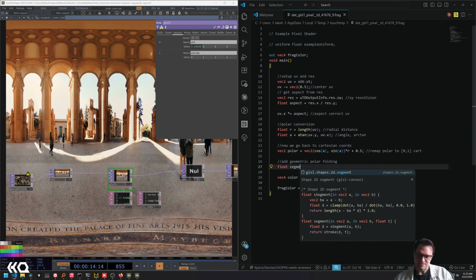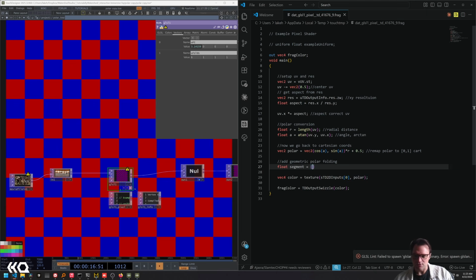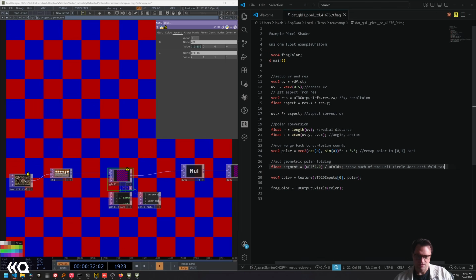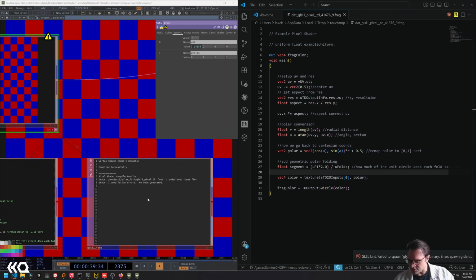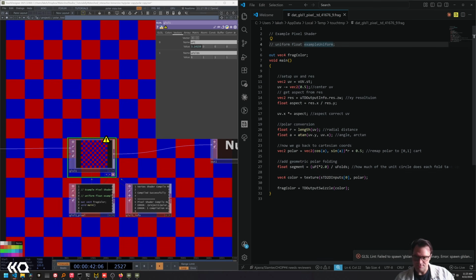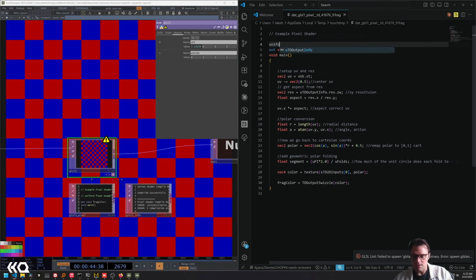And then we'll figure out what segment we're going to be in our radial by taking 2 pi and then dividing it by the number of folds. So this is how much of the unit circle each fold takes up. Okay. It seems we have an error, and that is because I forgot to declare my uniforms. Uniform float uPi, uFolds.